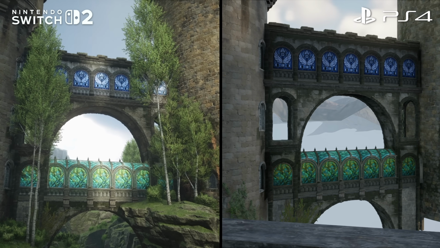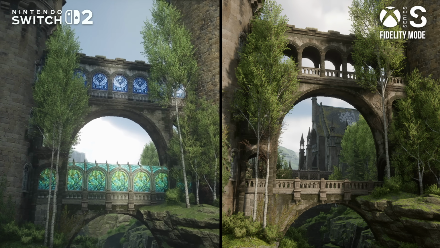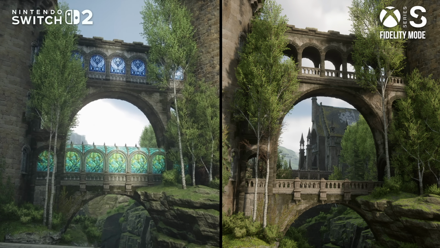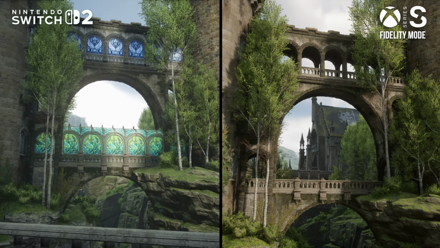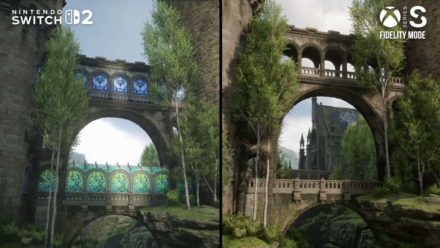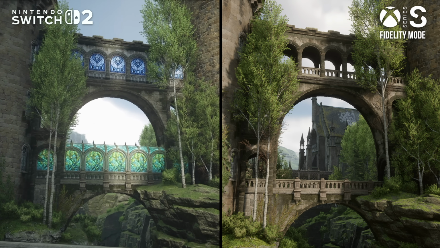But if I bring back the Series S for a moment, you can actually replicate the Switch 2 shot, except that the two walkways are totally open. You can see into them, and you should be able to see out of them, and you can also see a structure behind them. I think it's the Great Hall behind them. On Switch 2, I guess they presume you're just not going to notice that that structure is omitted, even though you could be able to see it on Switch 2, even with the coverings there.